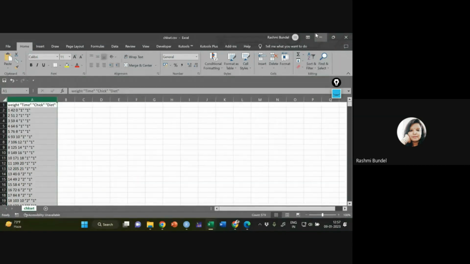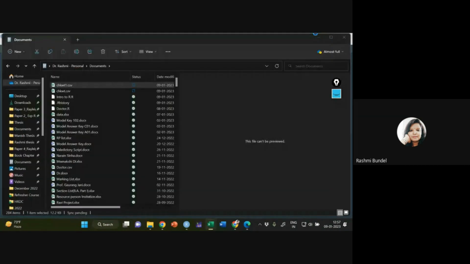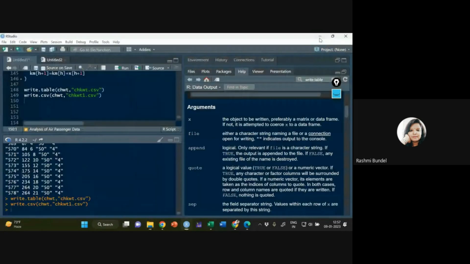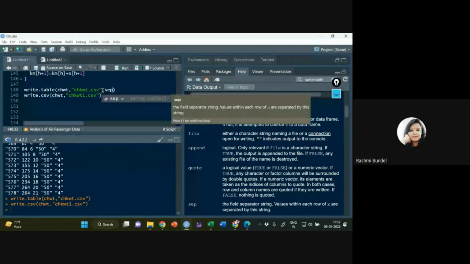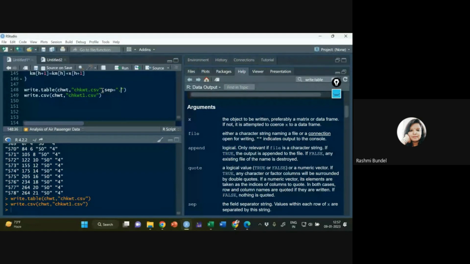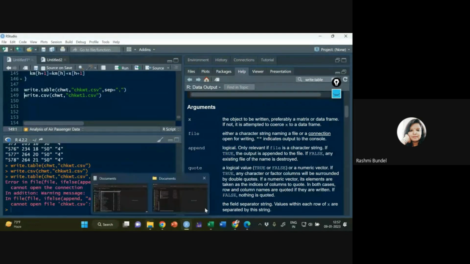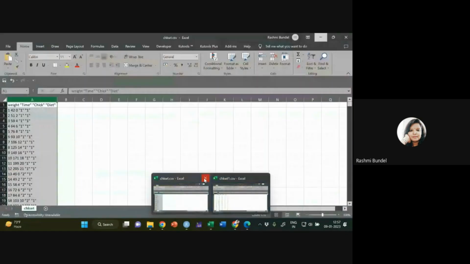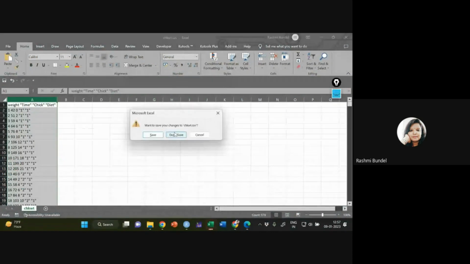So if you want to write it in CSV, you can readily use write.csv in place of write.table. There are other things as well. You can use sep equals to comma. So this will be done. Don't save.